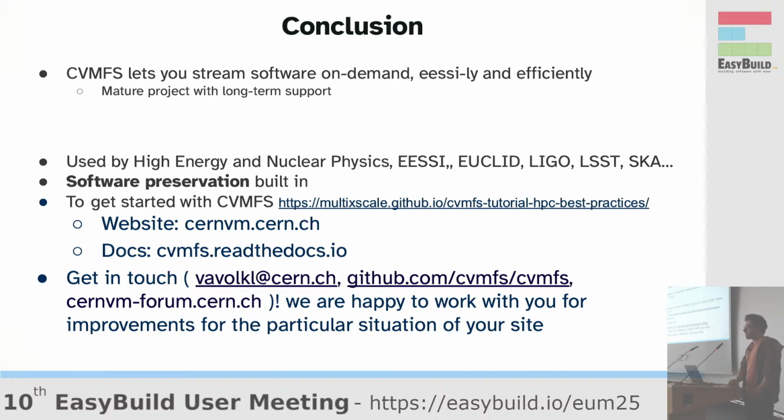Software preservation is often a concern for academic users, and this is built into CVM-FS and much appreciated at CERN. To get started with CVM-FS, there was a tutorial organized by a few great people here, which I link here as well. I also leave some links to the website and the docs, and you can get in touch with me directly. I should be on the EESSI Slack as well, but not always responding to direct messages.